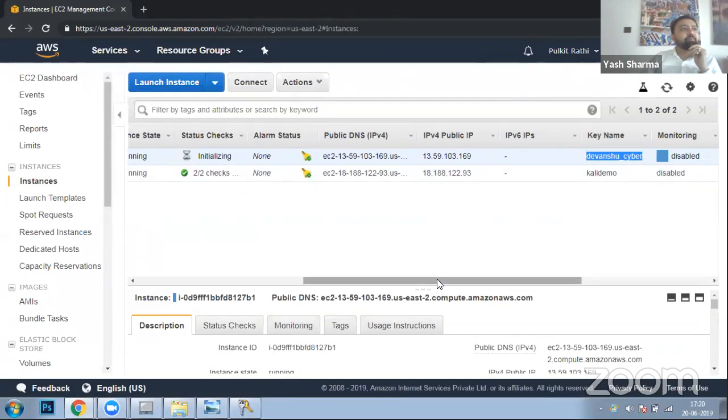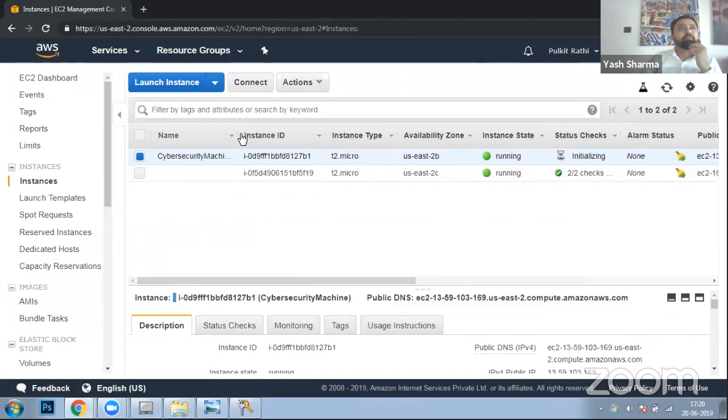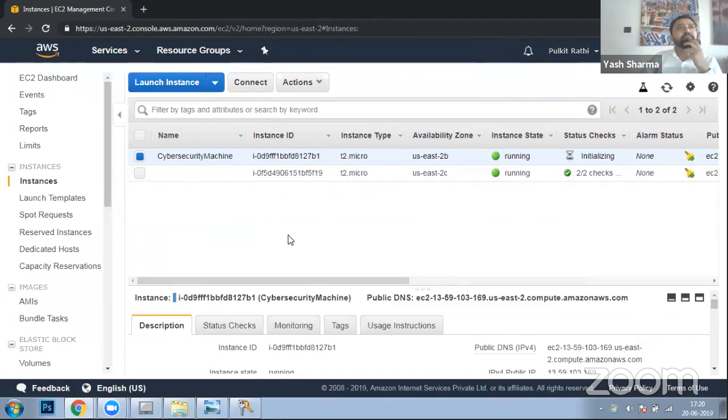And I'm also going to set a name here. Let's call it cyber security machine. Any name you can set as per your convenience. So I've got this machine created. This is going to be our attacking machine.